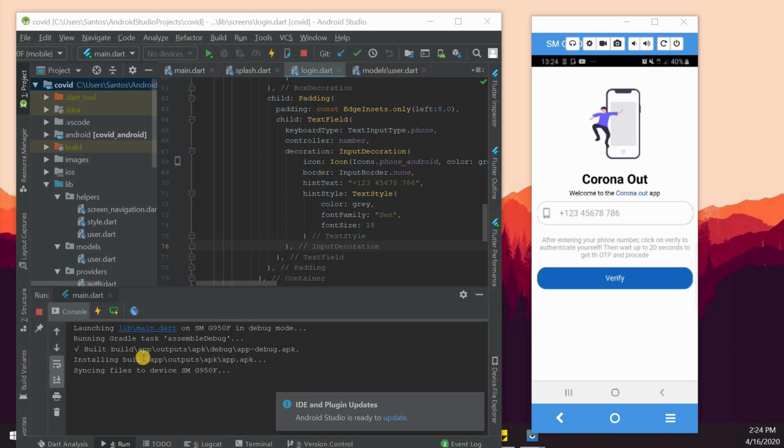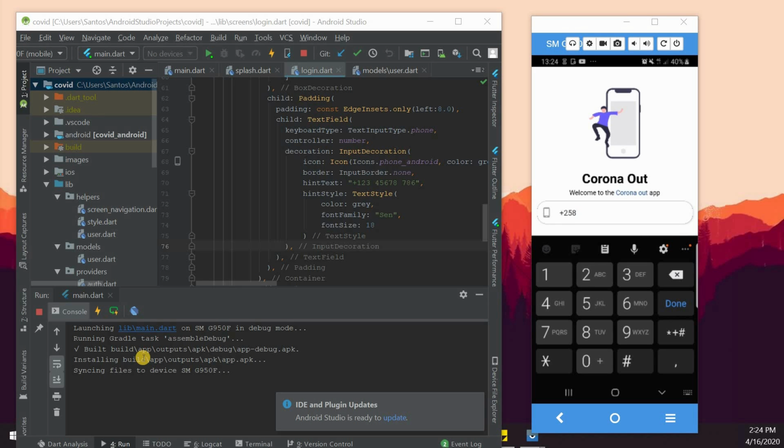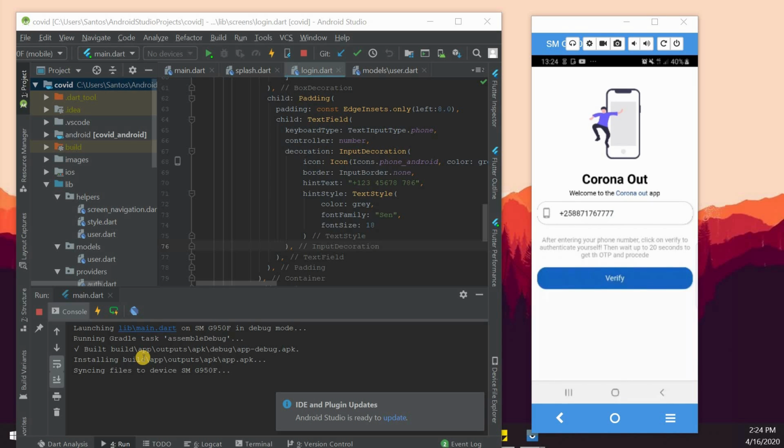And now I'll just put in a test phone number, and don't forget to place your country code. Done, and hit on verify.